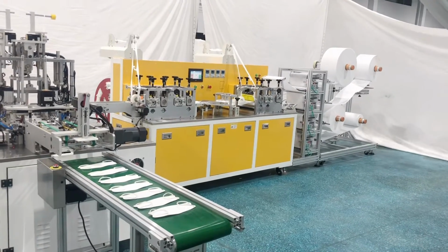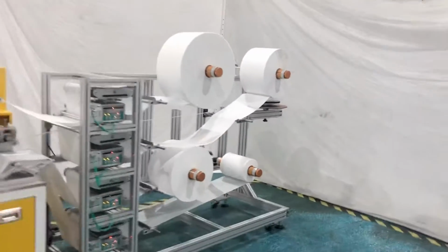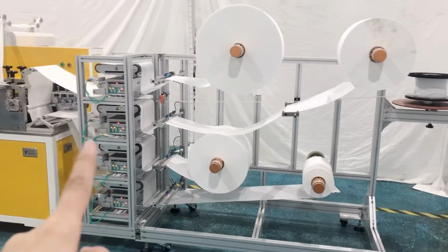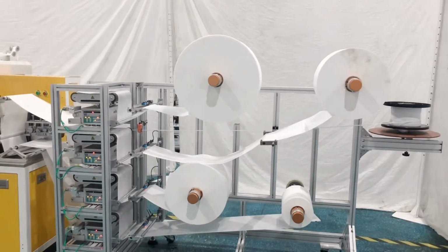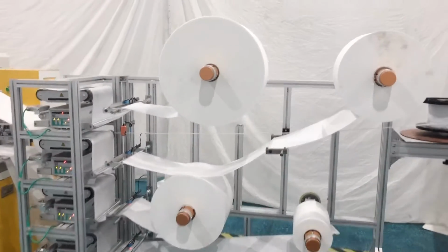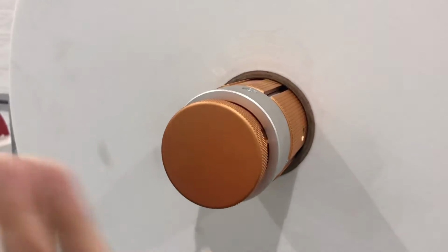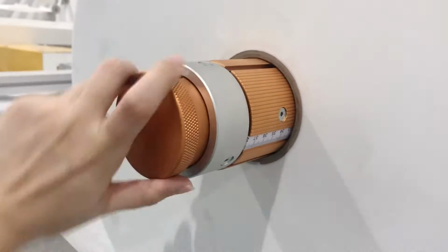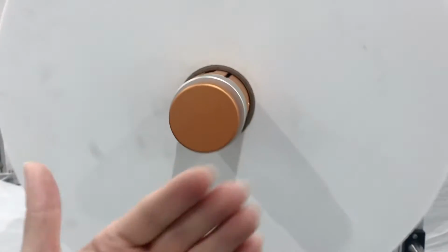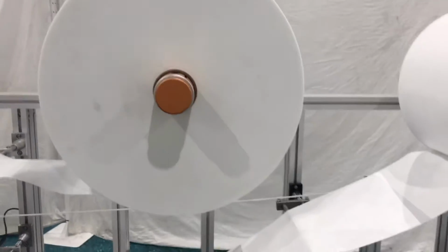Let's take a look at our machine appearance from the home. As usual, I will start my introduction from the feeding area. So for the feeding area part, we have the fabric corrector and the tension roller. This is optional. You can either choose to have it or not. And this is our tension roller, and it's a manual tension roller. You can try like this, then the fabric can be taken out, and if you turn like this, the fabric will stay in a certain position.